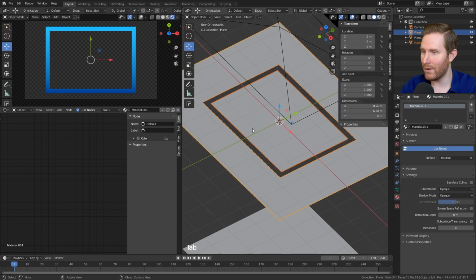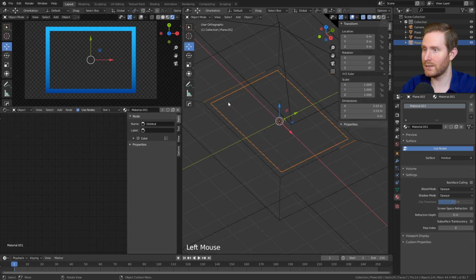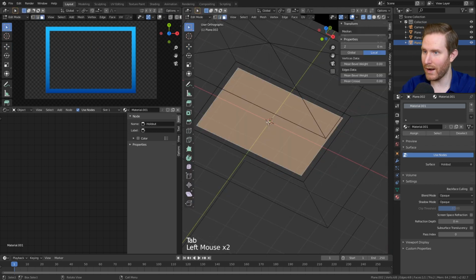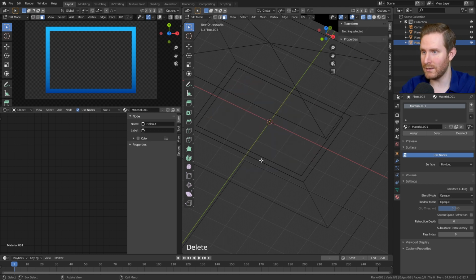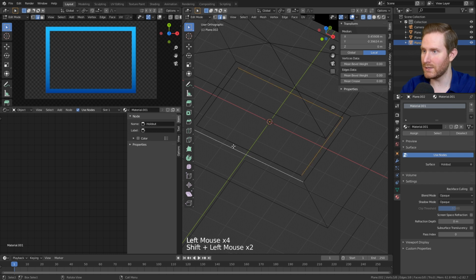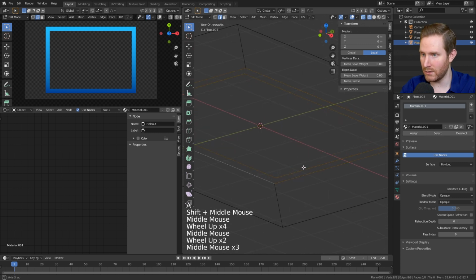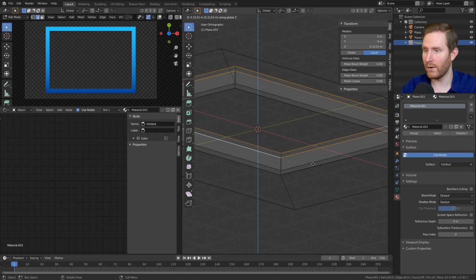Then I'm going to hit Tab, hold down Z and go to Wireframe. And I'm going to just select the mesh that we just separated. Then if I hit Tab, go to Face Select, select the face, hit Delete, and do Only Faces. We go back to Edge Select, you'll notice we still have the edges left over, which is exactly what we want. So we're going to hit A on our keyboard to select all of the edges, hit E to extrude, and then Z for the Z axis.